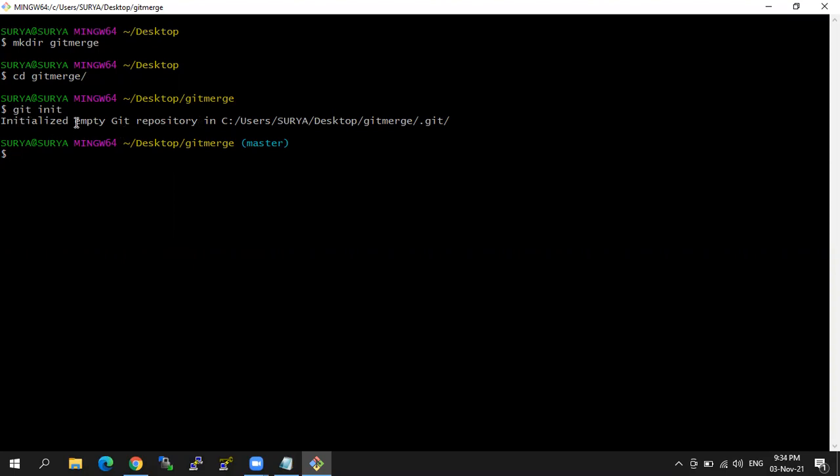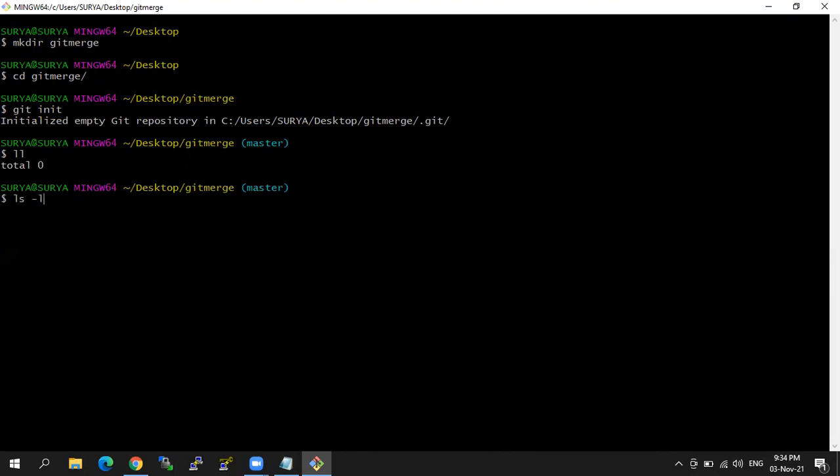While initializing, it will create a folder inside the gitmatch folder, called .git. It is creating one folder, .git. If you look with ll, you don't find this .git folder. Why? Because it is a hidden file.